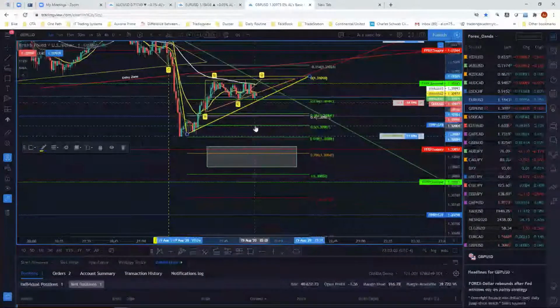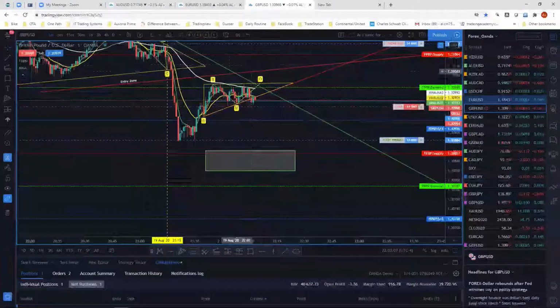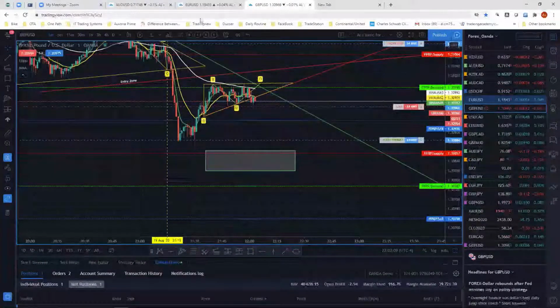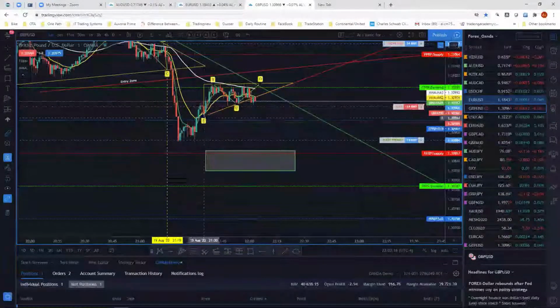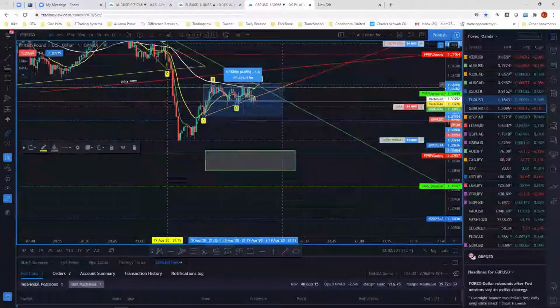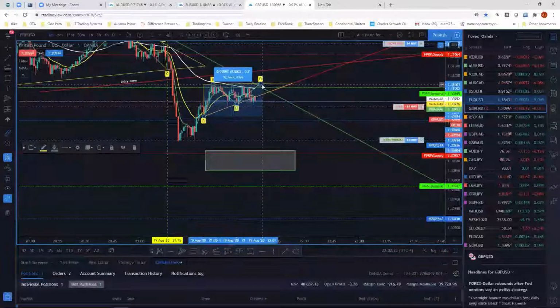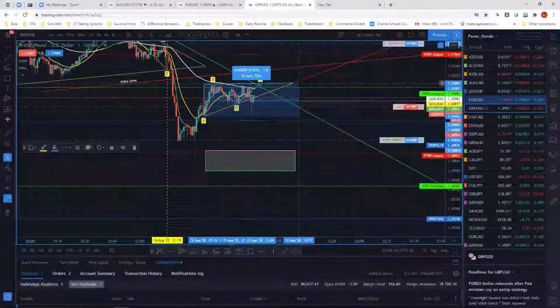And I'll take this off. But you can see right now, I'm on a 1 minute chart. From this low to pretty much right on the high here, it's only moved 6 pips. And that's one reason why it's a little hard to get your target this time of night, because you have to wait a long time before it actually finally breaks.